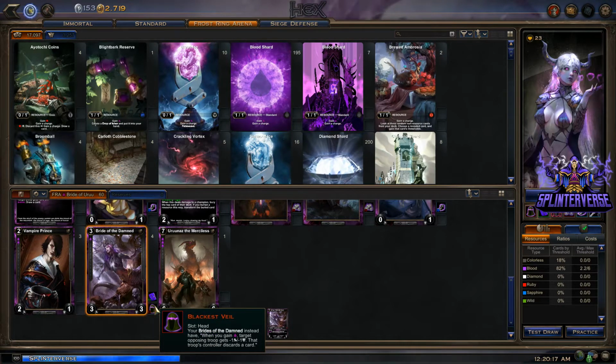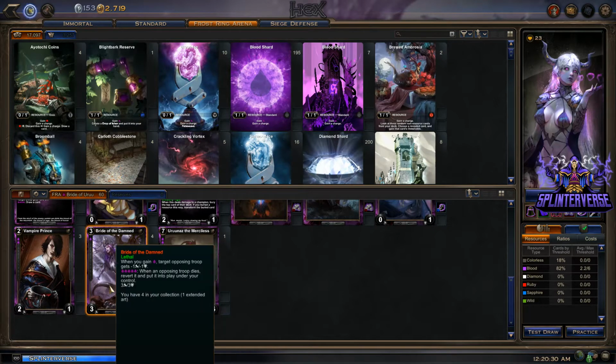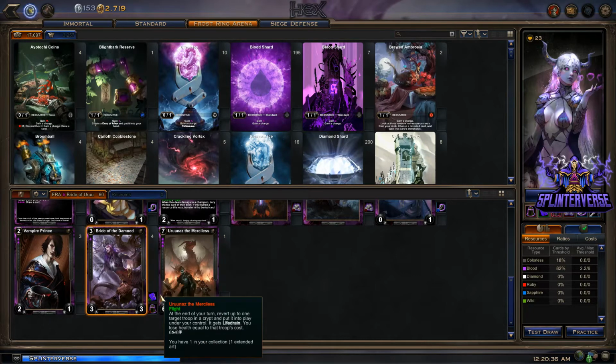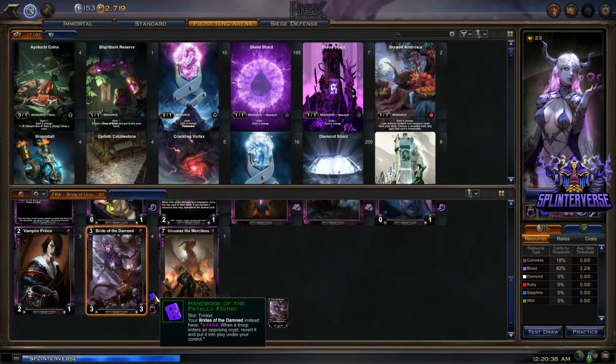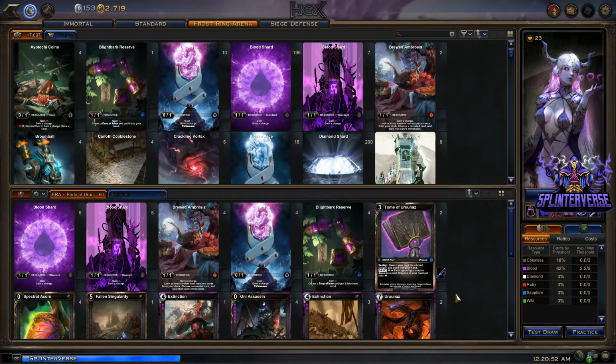And then the head slot, we're using the Blackest Veil. Your Brides of the Damned instead have, when you gain blood, target opposing troop gets -1/-1, and that troop's controller discards a card. So again, that's going to help get stuff in the crypt that we can steal either with Bride of the Damned or Uruunaz. Because again, here with this, if the opposing champion discards a troop, then we steal it if we've reached the 5 threshold here. So very good. So again, I'll list all this in the description, so you don't have to type this up.